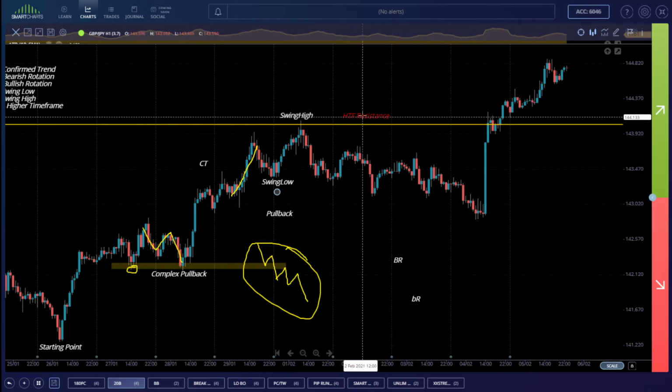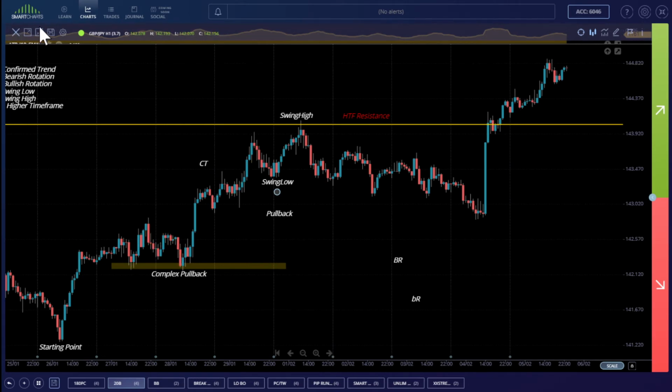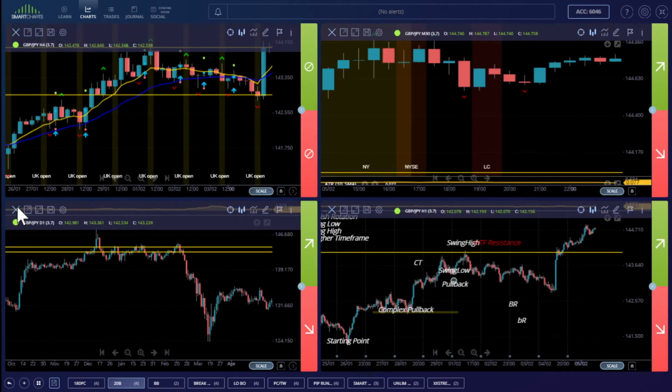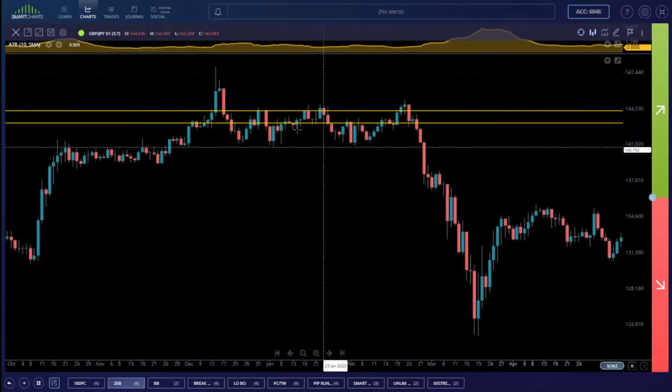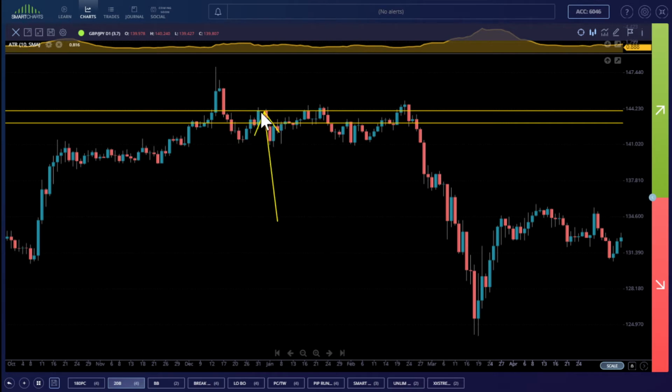So I'll show you on the daily just the level that I was looking at. You can see over here that it's this one. Here you can see resistance, price tried to go up and fell right back down. So this is like a fake out. Price came up again, went above, and then came back down. I'm going to touch on closing and establishing in a different video, but this is a key level, because you've got 1 touch, 2 touches, 3 touches, 4 touches. So this is pretty sensitive.